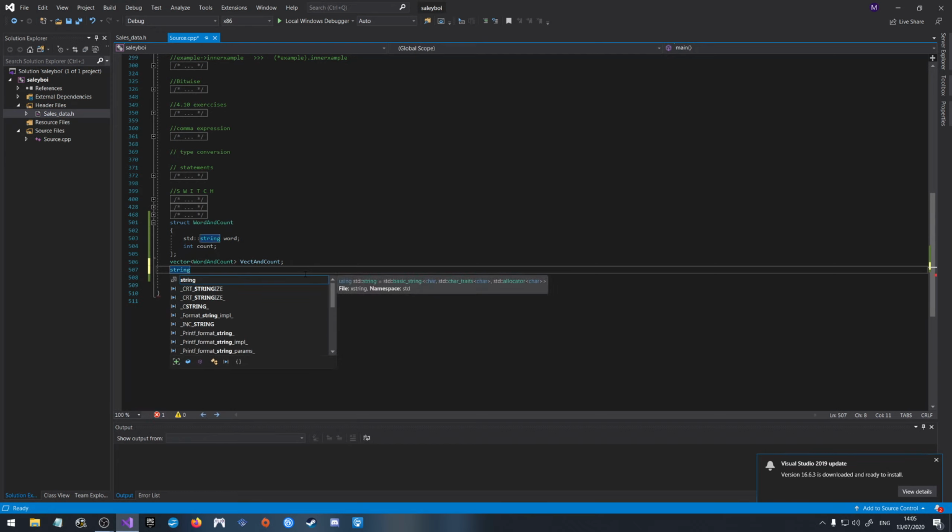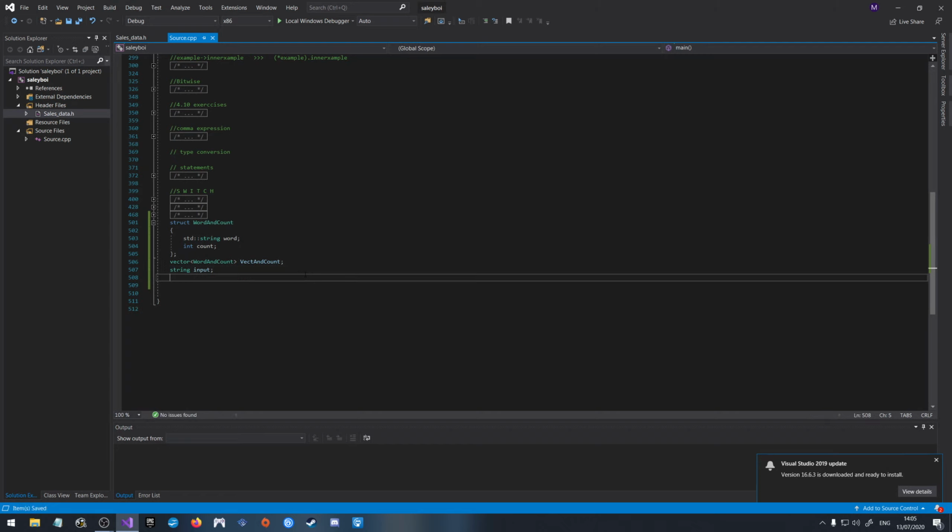String input. I get the feeling I'm going down a dark path here, which isn't going to work properly.